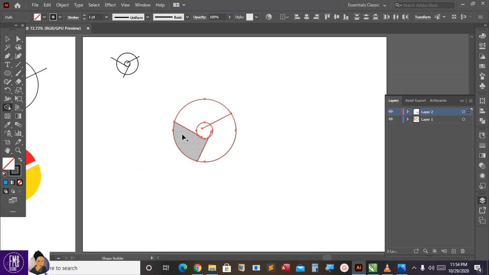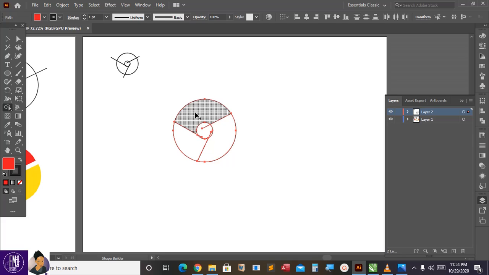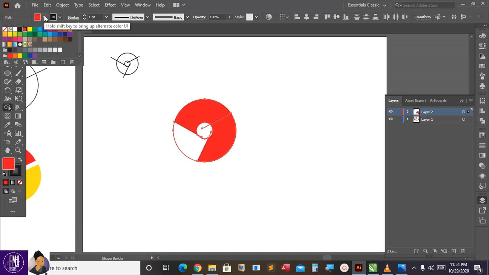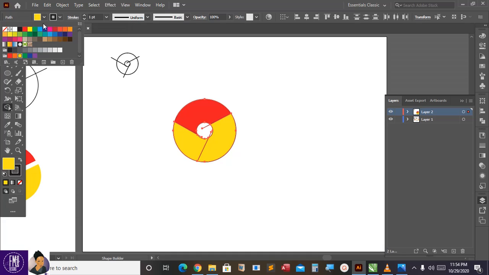Then in this case now, I'll go and take a color, so it should be red. Now where the red should be, I'll just click in it, then the red will come. When I click, all will be red. So now let me come right here and then choose yellow. Now just click here, then the yellow comes again. No, it should be green. Now come and click here.